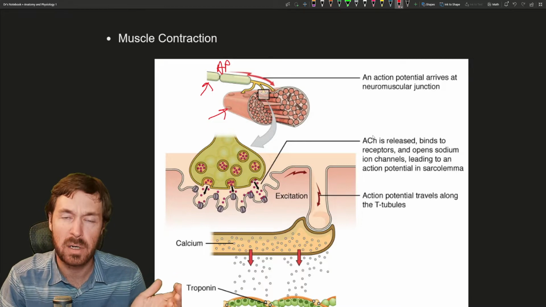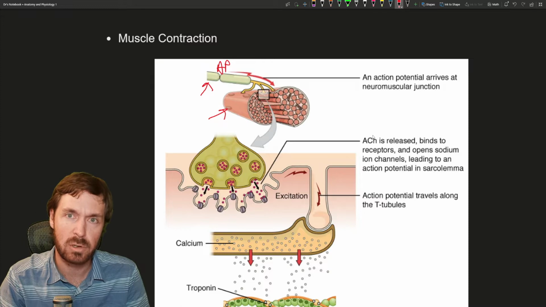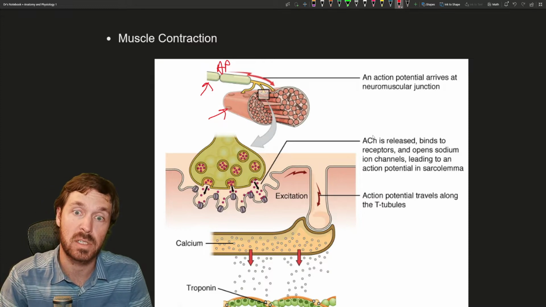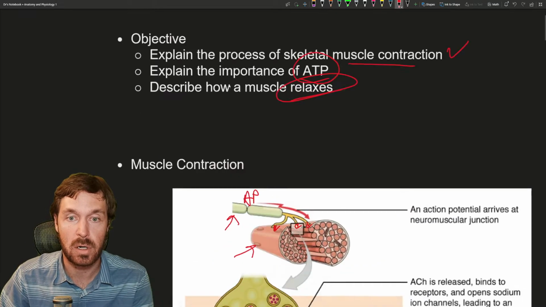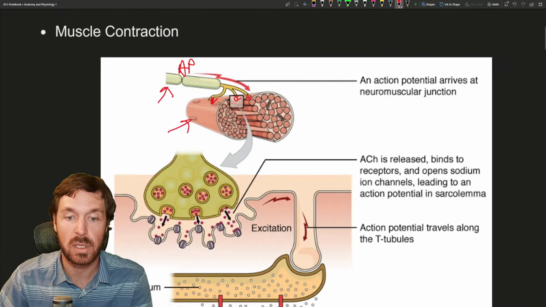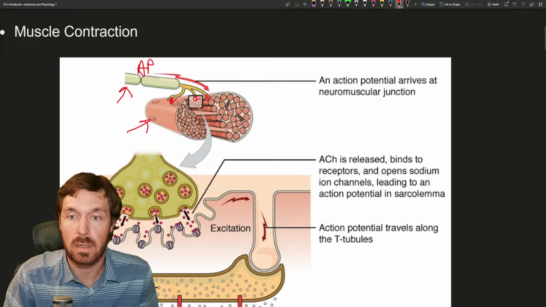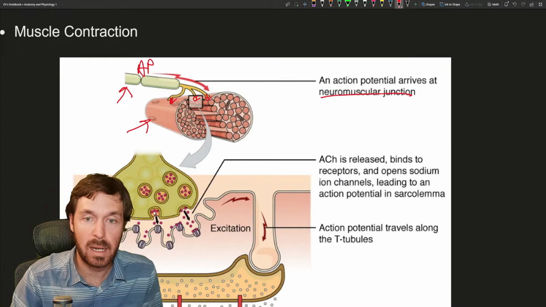I know we haven't talked about the nervous system yet and how action potentials work, but just note that it's an electrical signal and it's sending a message. That comes down here and releases that message at the end of that terminal. It's called an axon terminal here, and for a muscle, that's known as the neuromuscular junction. So right here, neuromuscular junction. The action potential gets there, and now what happens there?